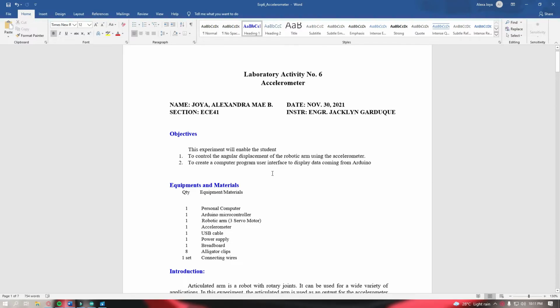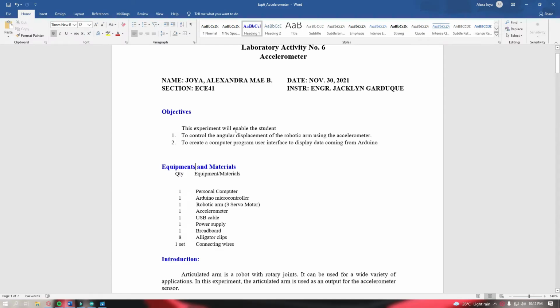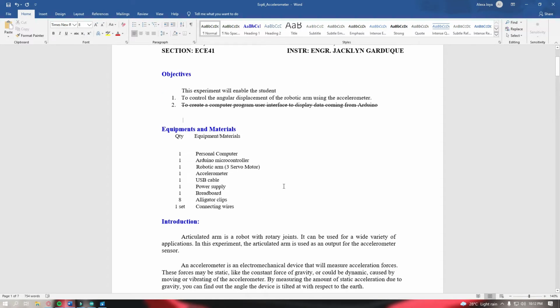So to start off with our experiment, the objectives of this experiment will enable the student to control the angular displacement of the robotic arm using the accelerometer. Next is to create a program user interface to display data coming from Arduino. So the second objective here, we are not to do this since we are not asked to make a computer program user interface.